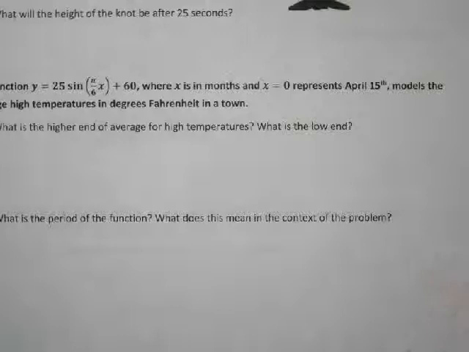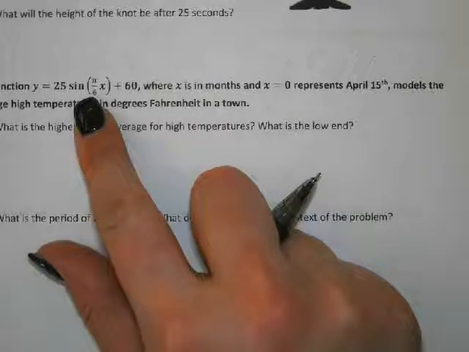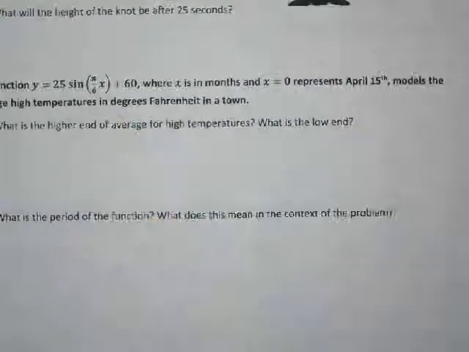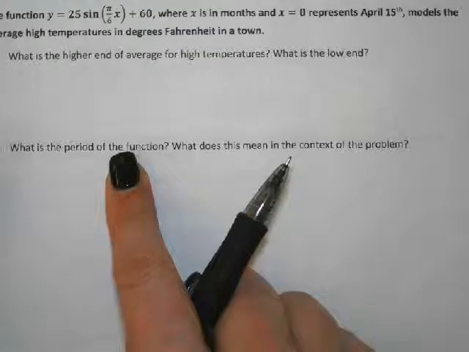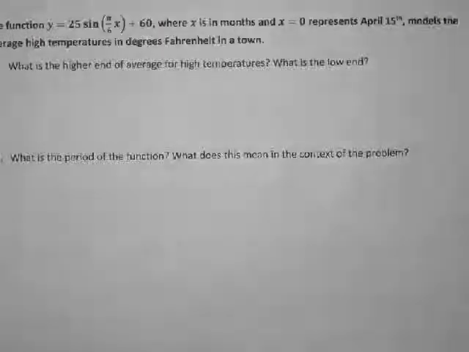35, okay. And that kind of fits because if we're thinking about winter days, then 35 might be the high for the day. And if we're thinking about spring days or summer days not in the south, then 85 might be the high for the day, so that seems reasonable. What's the period of the function? 12. What do you think that 12 is representing? Yeah, 12 months in a year. So it's talking about the average temperature over the course of the year. Okay. All right, so that needs to be turned in.